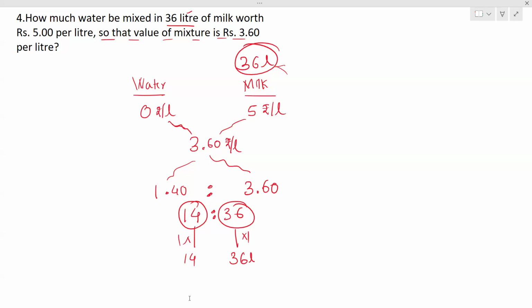Sir, let's reduce it and check. Okay, fine. Let's reduce it and check. 14 is to 36. Multiplying 1.4 by 10 gives 14 is to 36. How much do I get here? 7 and 18. Anything that goes? No. These 18 parts are representing how many liters? 36 liters. If 18 parts are representing 36, meaning it is being multiplied with 2, multiply here also with 2. How many liters of water will be there? 14 liters of water. If the ratio ever happens to match with the actual quantity, just match it and multiply. That's it. Even if you go one more step and then solve it, that is also fine.